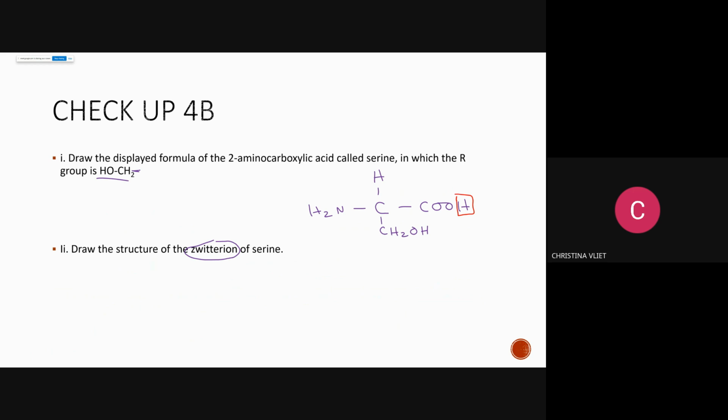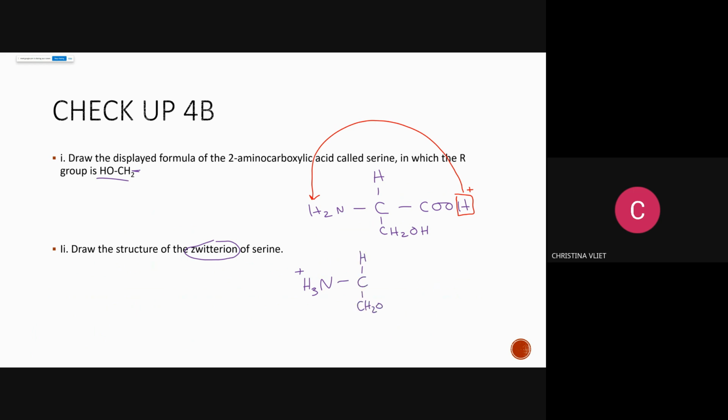And so here it's the Zwitter ion. So this is going to go right here. But this is actually an H plus that we're transferring, right? So what would we write as our product? What would the Zwitter ion be? Instead of H2N, it would be 3 hydrogens on a nitrogen, right? But that would have a plus charge because the H plus is going there. So it would be H3N, and then this should be plus because that's where you added the H plus. And acid is H plus. You're transferring H for the positive one charge.